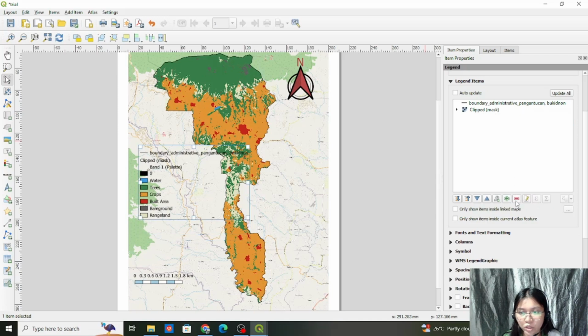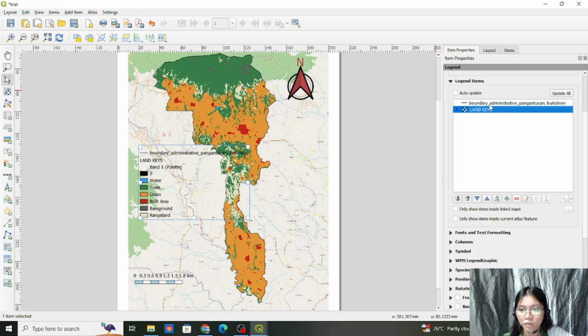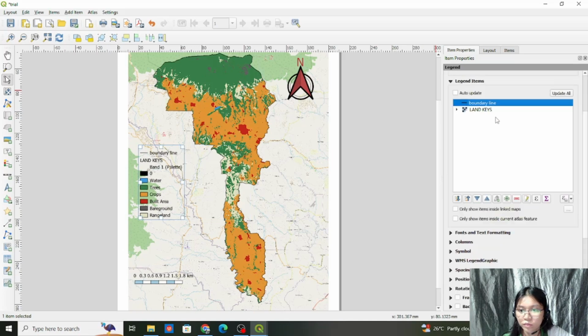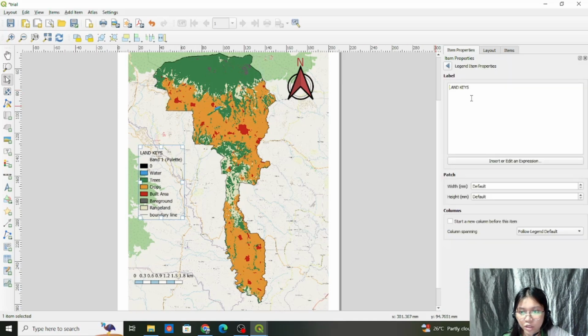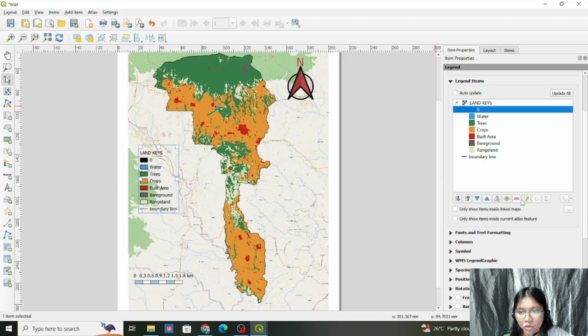So you don't have to worry about anything on changing this one. So you can put this as a land cover, and then the boundary line. You can change the areas here, and then you can delete this one and also this. So you're now left with this.